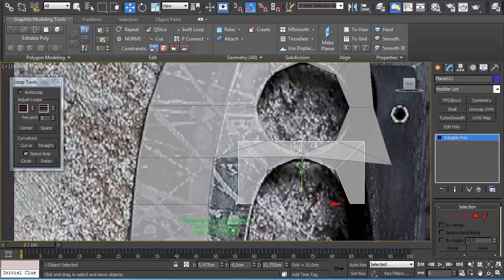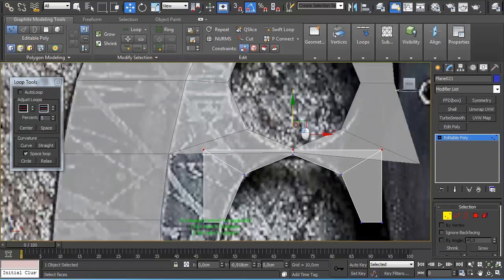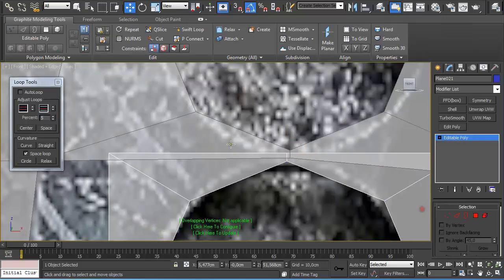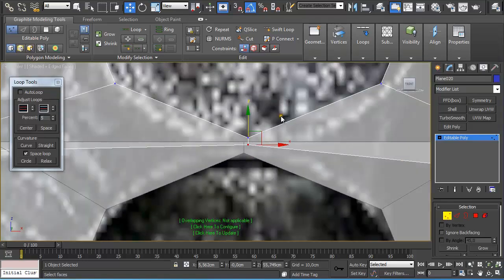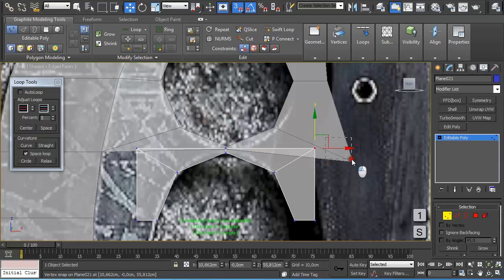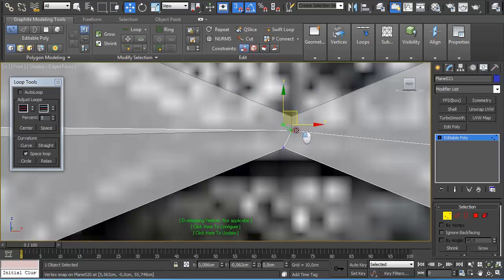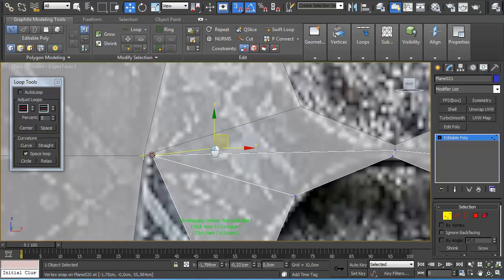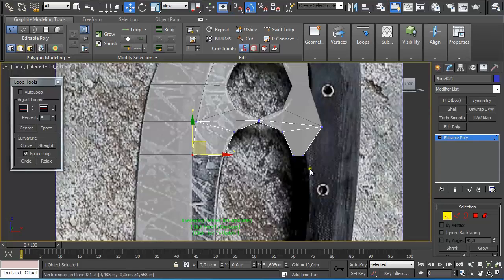Then just select this, maybe pull down everything a little bit and select these vertices and push them down. As you can see, it's kind of crowded here, so I'm going to move this bottom part a little bit, and then just press S on the keyboard to turn the snap tool on, and 1 on the keyboard, and just select one vertex and move it so it snaps to the nearest one. We want to weld these points together afterwards, so that's why I'm using the snap again.